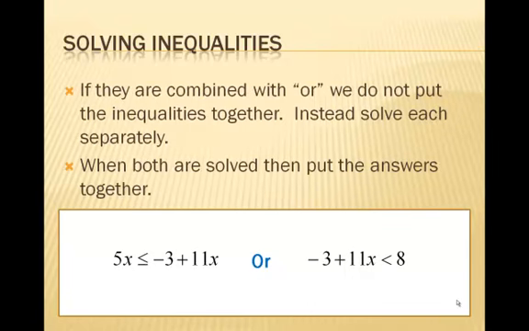The other compound inequality connects things in a slightly different way. This takes 2 inequalities and combines them using the word or. Now in this case, we don't actually put the 2 inequalities together. They actually stay separate. But where we do start connecting things is when we get down to the solution or the intervals at the end. So down below, as you can see, they both have a minus 3 plus 11x, but I'm not necessarily going to put them into a single inequality. So just something to keep in mind.